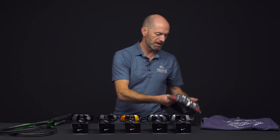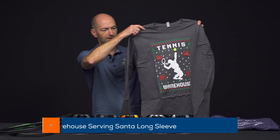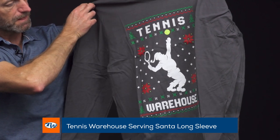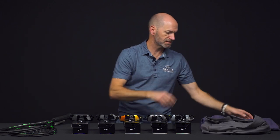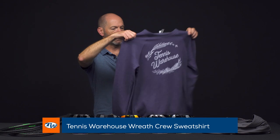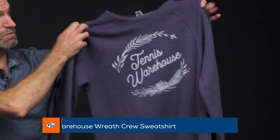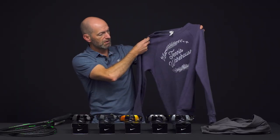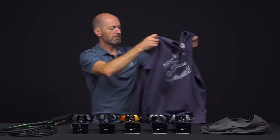So let's look at some holiday inspired Tennis Warehouse apparel. We've got the Serving Santa long sleeve here. This is a really nice long sleeve to get you out there covered up a little bit in the cooler weather — that's a men's size medium to give you an idea of the fit. And then we also have this wreath crew neck sweater. This one's so comfortable, you're going to love just kicking it in this one. Great to put on on your way to the court, and as you come off, or if you're just lounging around the house.